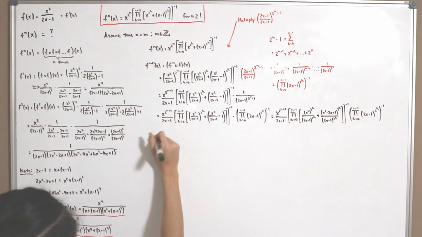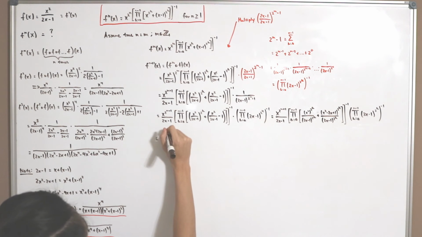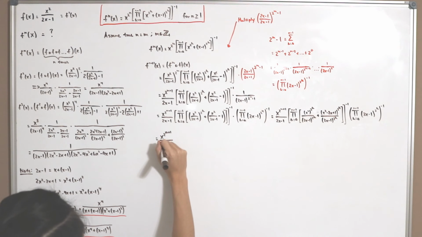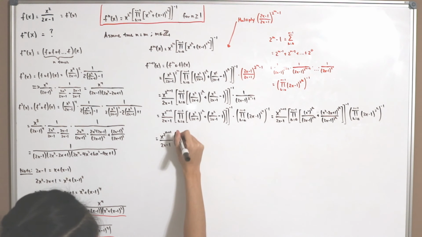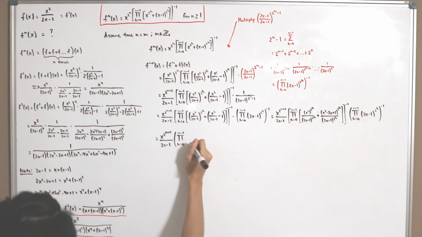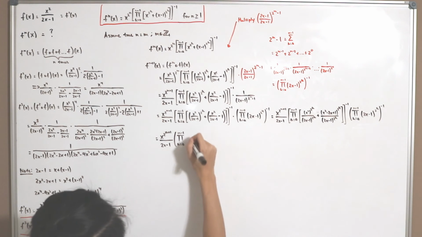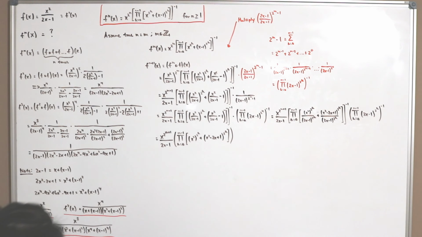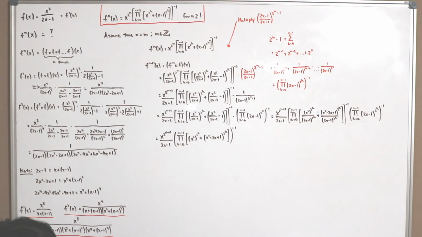So now back to here, we have x to the power 2m plus n plus 1, then divide by 2x minus 1, and then multiply by the power from k equals 0 to m minus 1, and then all you're left with is just the numerator. So this is, okay, cool, and then to the negative 1. Don't forget about that. Just like I did earlier, now we can simplify this out.